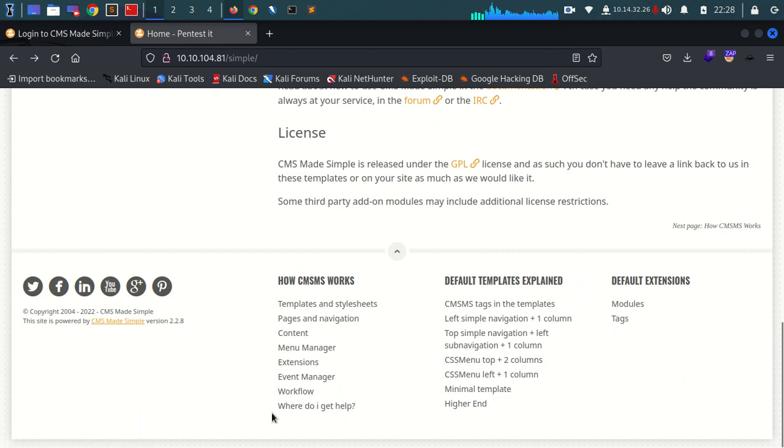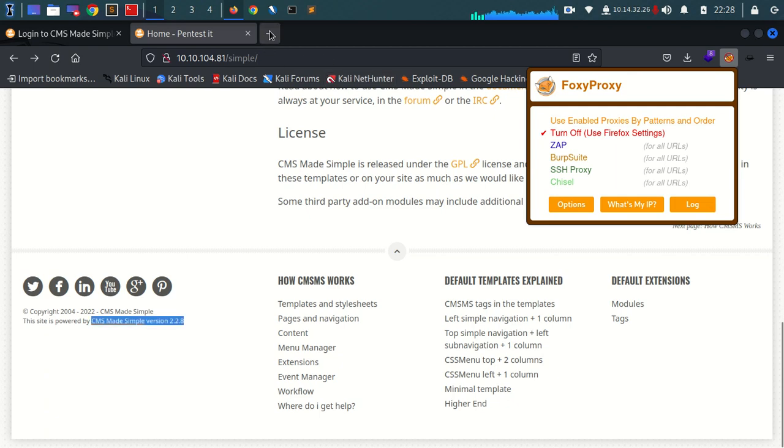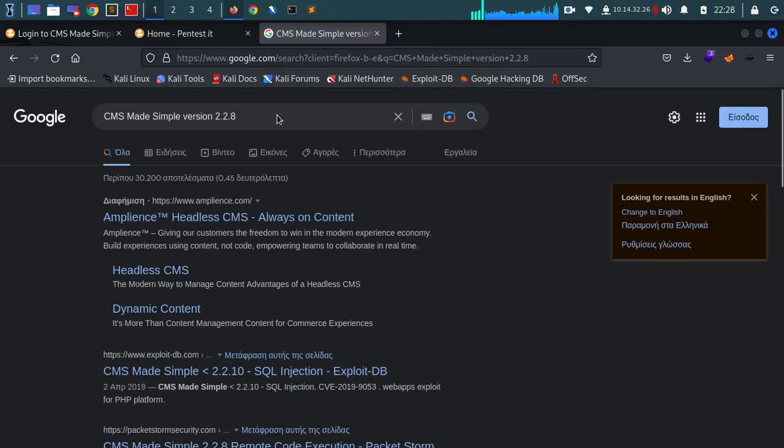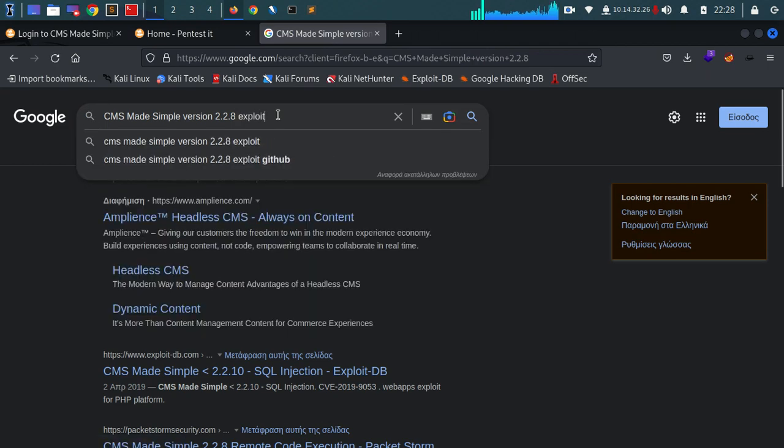All this stuff seems like the help or tutorial that we earlier saw. But what's more interesting is this. This site is powered by CMS Made Simple, and we have a version number, so we should definitely try to look for vulnerable versions of this one. So we're going to search for exploits.